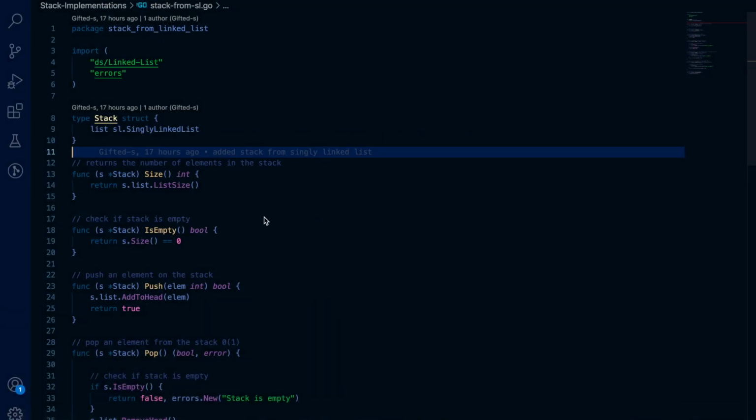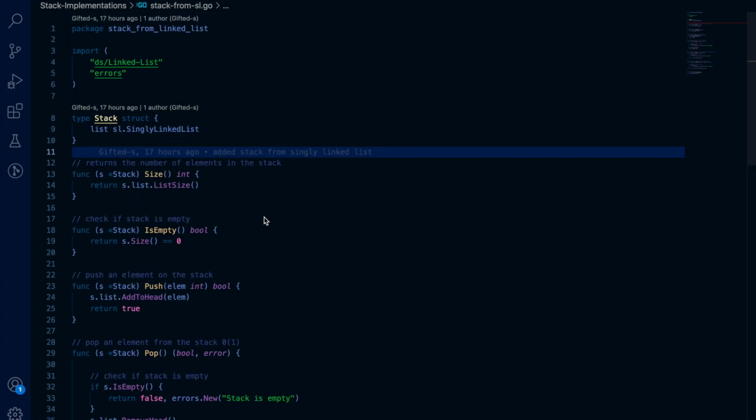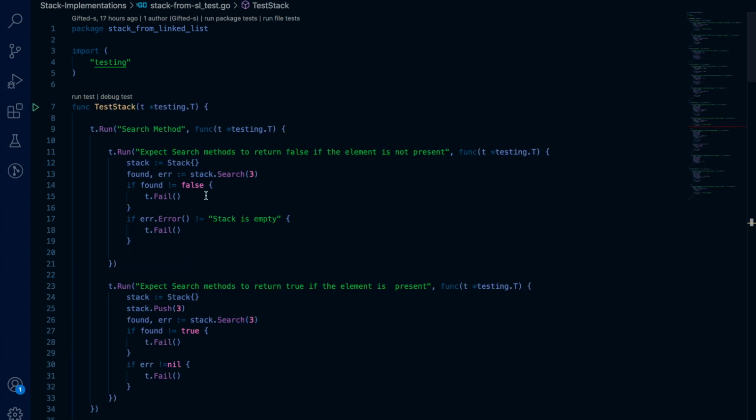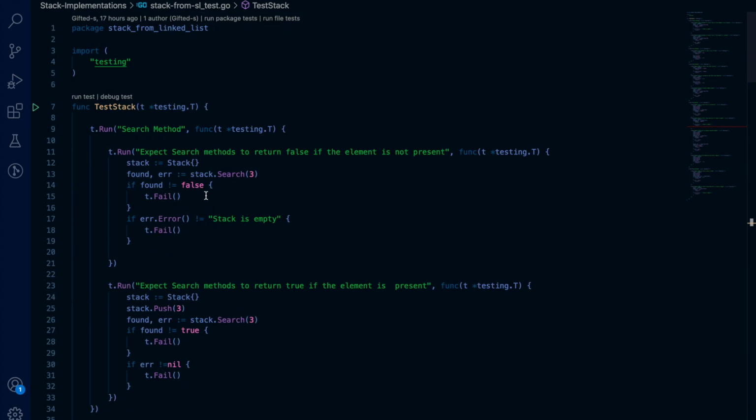Okay, so I'm going to be explaining the code now. This code has been written in Golang. The programming language I'm using here is Golang, but I will make sure I explain in detail so that you can implement it in any other language that you use. This is the test that I've written so that we can ensure that the data structure meets the desired expectations.